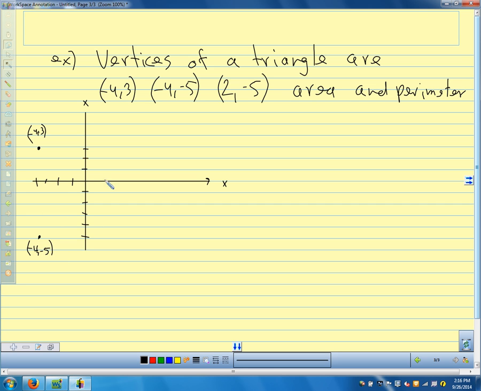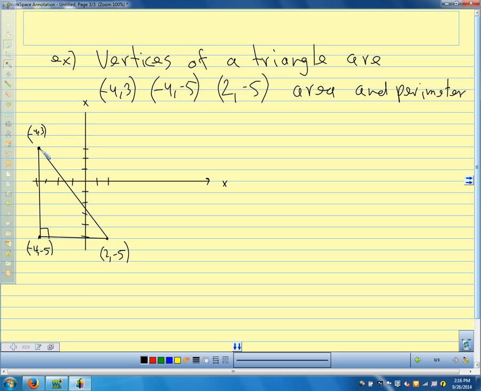Then 2 and -5. So there are the vertices of my triangle, and let's connect those. Well, there's what we're looking at. And if I had drawn this perfectly, because we're at -5 for our y-coordinate and -5 for our y-coordinate there, this should be perfectly straight, parallel to the x-axis, and this goes straight up and down, so that's a 90-degree angle.